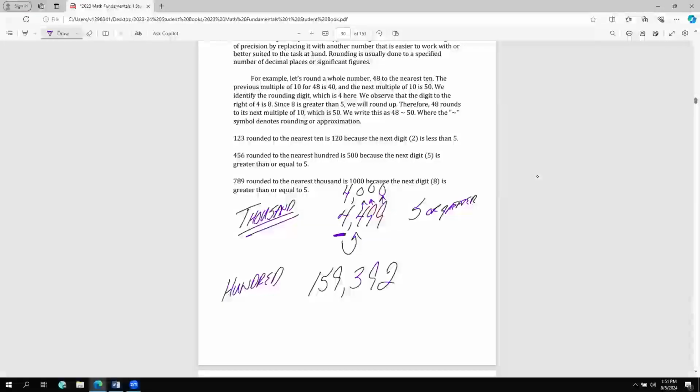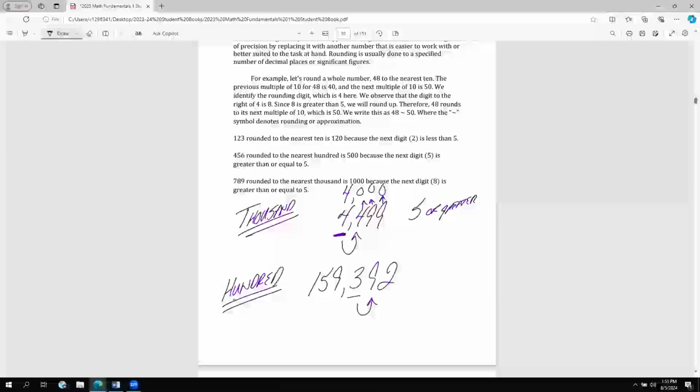Okay, so if you've paused the video, I'm going to go ahead and go through the steps again and make sure that we've come up with the same number. So step number one, because I asked you to round to the nearest 100, you should underline the number that's in the 100 position, and that number is a 3. That's the value that's either going to stay the same or increase to the next digit. That's going to stay at 3 or increase to 4 based on what's behind it. I draw a little arrow. You should draw an arrow, especially in the beginning, to remind yourself that you're looking directly behind that underlined digit. That's the number you need to make the decision on.